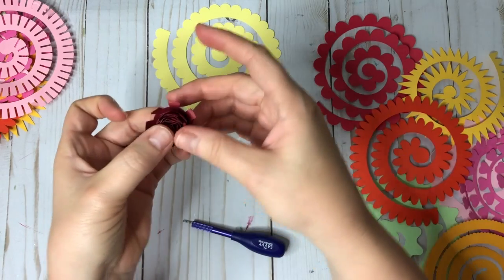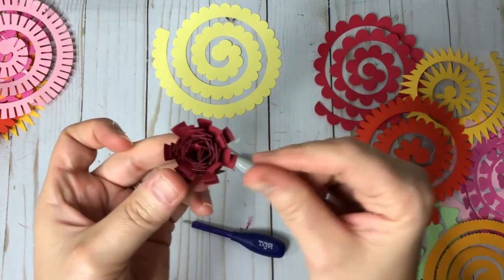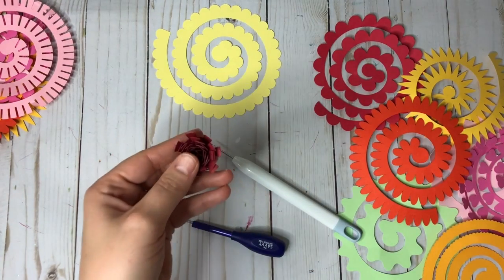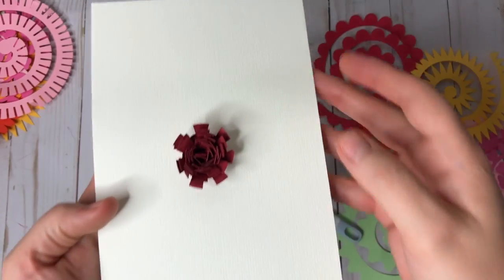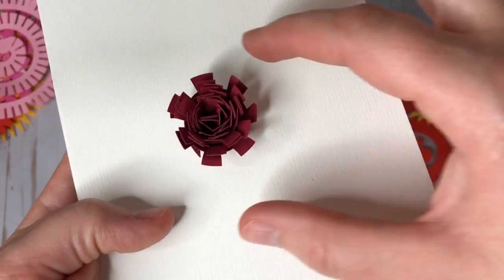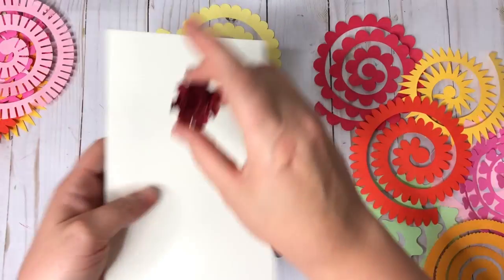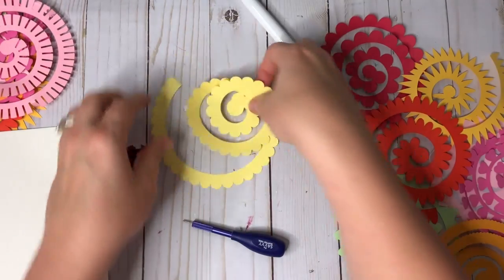All right. Now once we get all these flowers done, we'll come back and figure out what we want to do if we want to push those out. So hopefully you guys can see that. I may get a piece of white paper here so you guys can see them just a little bit better. Okay, so once, like I said, once we get them all done, we'll come back and see how we want to kind of roll the edges. So I'm going to just keep going here.